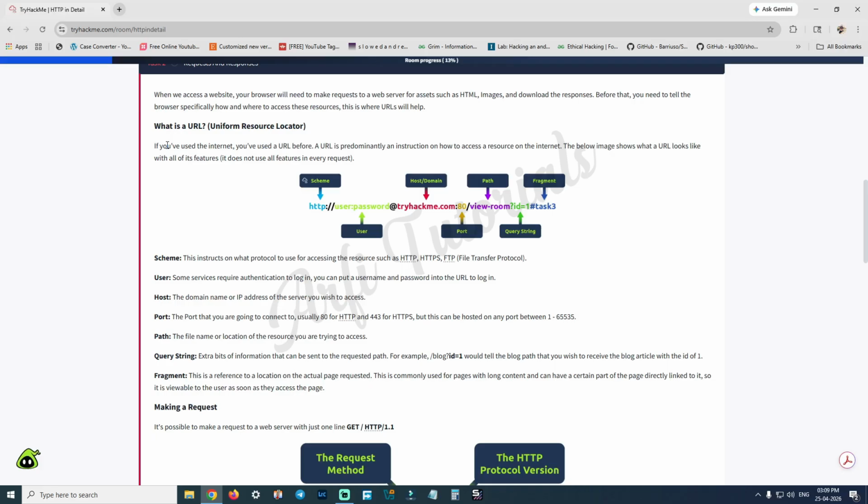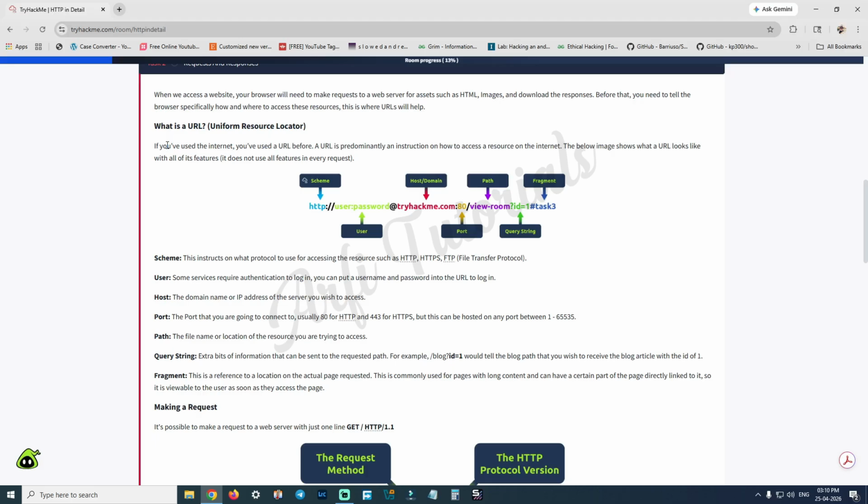The query string is used to send extra information to the server. For example, when you see something like ?id=1 in a URL, it means the browser is requesting specific data such as a particular blog post or item.